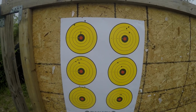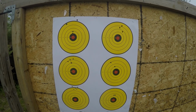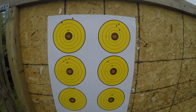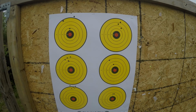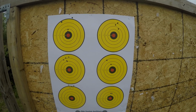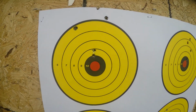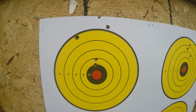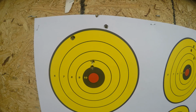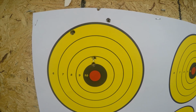We're downrange with the targets now. As you can see, 8-inch bullseyes. The targets on the left were fired with the Ruger American Ranch rifle. The targets on the right were fired with the AR. This is the first target from the Ruger American Ranch rifle. This was 11 grains of CFE Black Powder with Berry's 220 grain spire point.